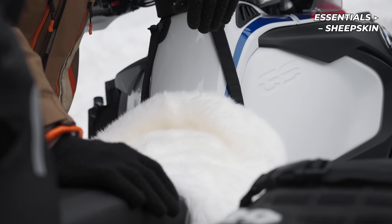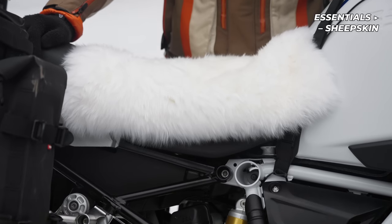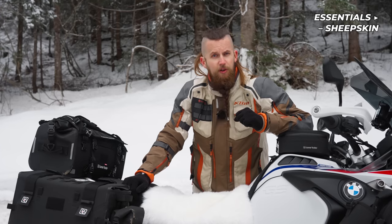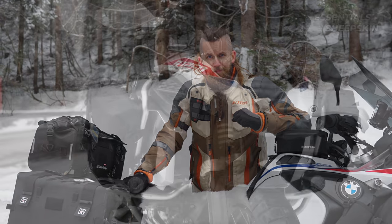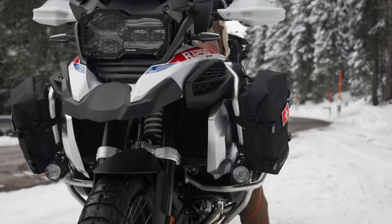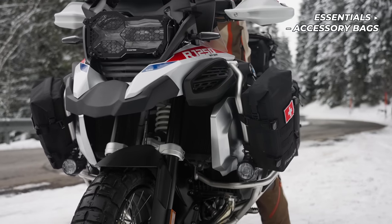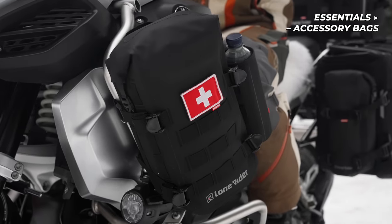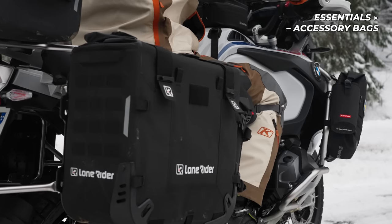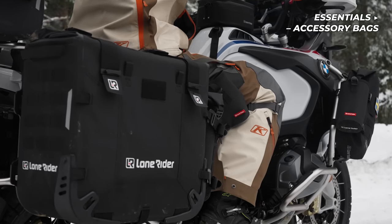As I like to keep things tidy and I don't have a passenger when it's this cold outside, I went with the smaller one. All in all, this is a fairly cheap way to increase your comfort during cold weather riding. And if you have upper crash bars installed on your bike, you can mount a set of accessory bags to them. Not only will these provide you with some extra wind protection for your knees and legs, but also enable you to bring essentials such as a tool kit, spare riding gloves, luggage straps and additional insulation gear.